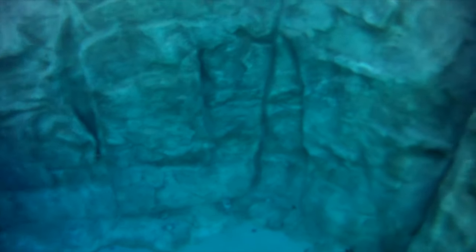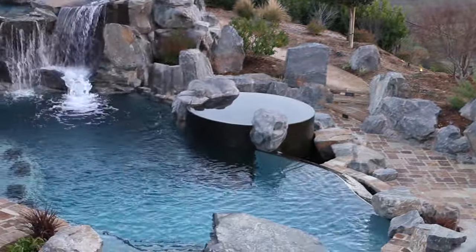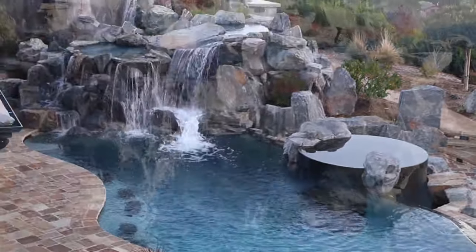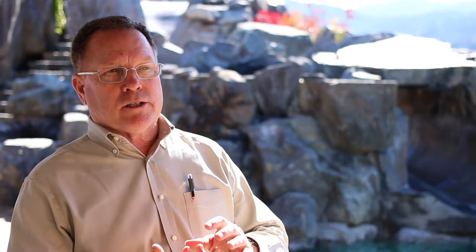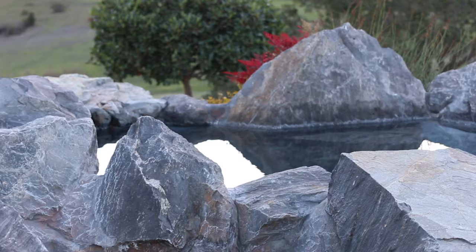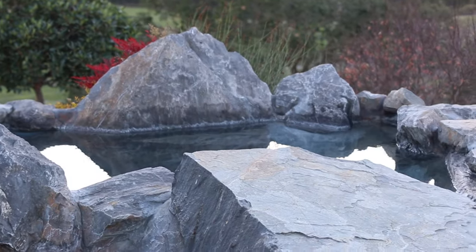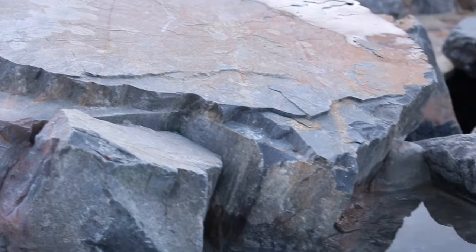We hand-selected those panels down in LA from the company that manufactures those for us, and then we mixed them with real rock boulders. We've got about 150 tons of real rock on this site mixed in with GFRC — we call that interfacing, where the GFRC meets the real rock. We kind of trick the eye and disguise it and color it to where you really can't tell the difference between the man-made rock formation and real rock. That was the challenge of this job.